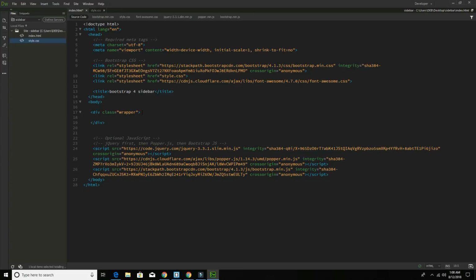In between that I have to take a nav, and the id should be sidebar. Close it.